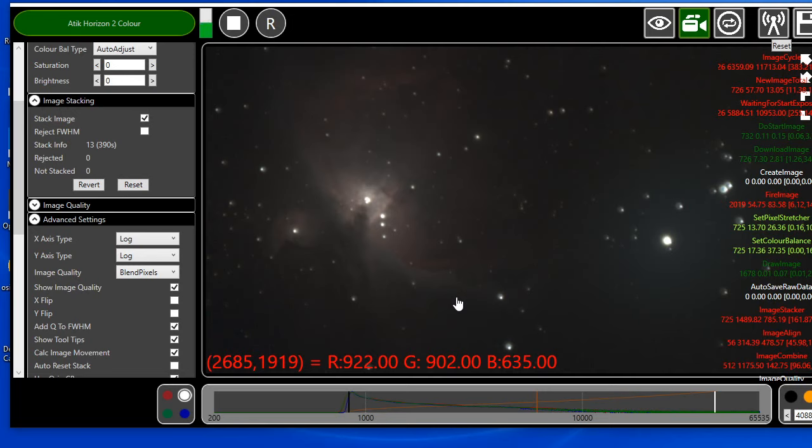Oh, what's it, the Leo triplet? M65, M66. Alright, let's try. Should we just see if we get it? Because that does look like the sky can last longest before the next bank of cloud comes in. The Leo Triplet also has another name, which I'm not sure if I can mention.